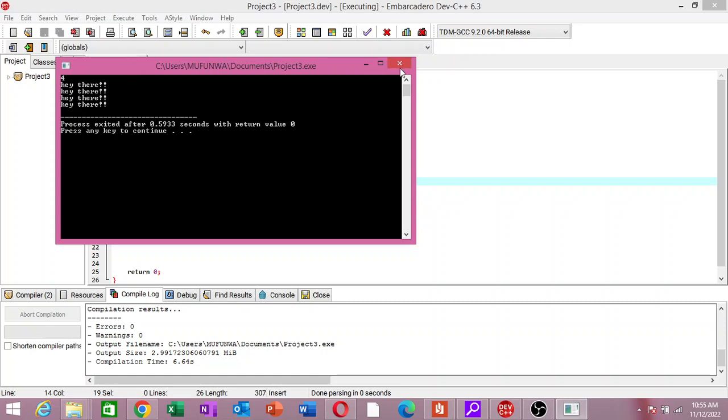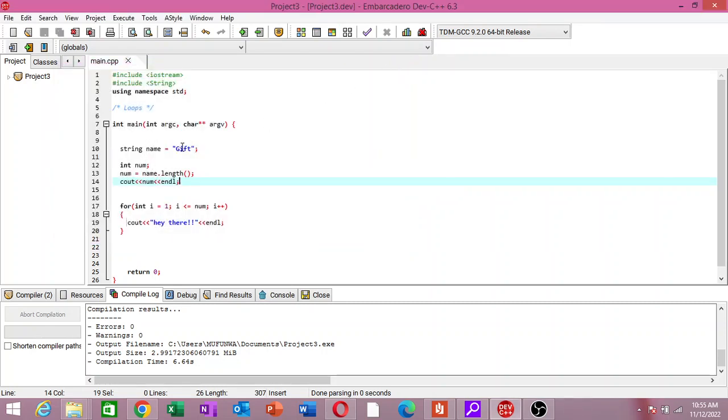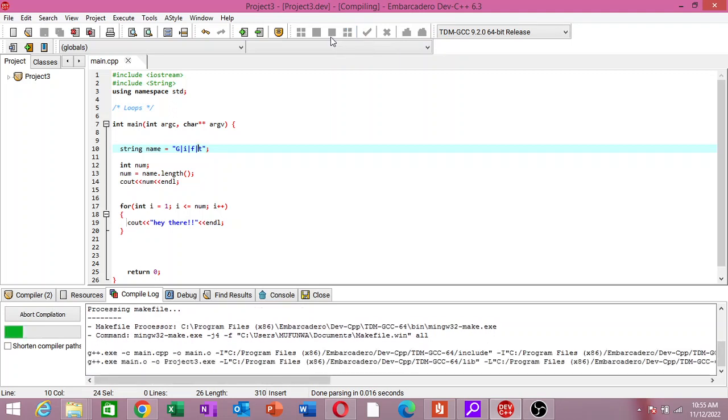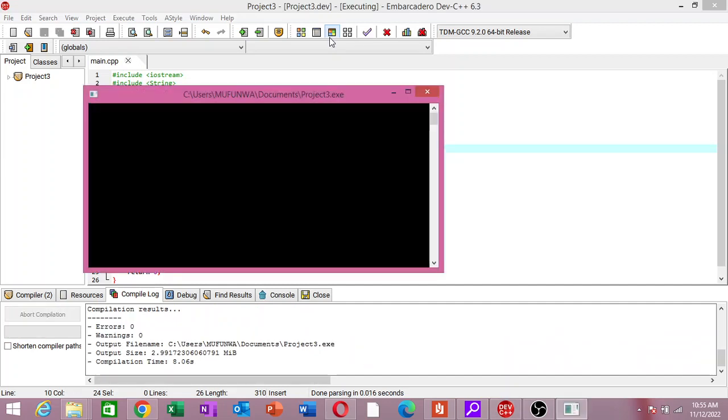And then you see hey there, hey there. So now I just want to put back those lines again. Let's see what will be displayed, since we have included a string. Still nothing has been displayed.